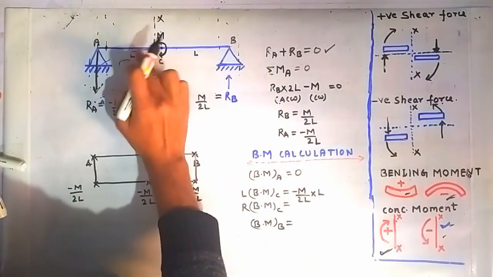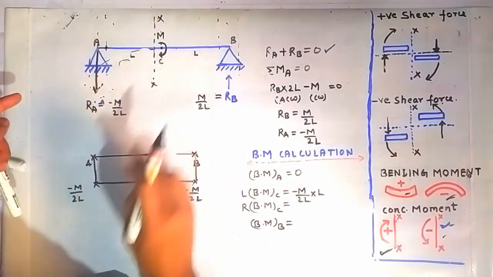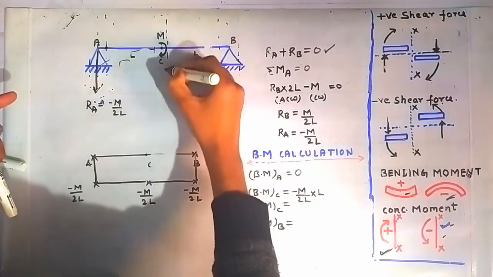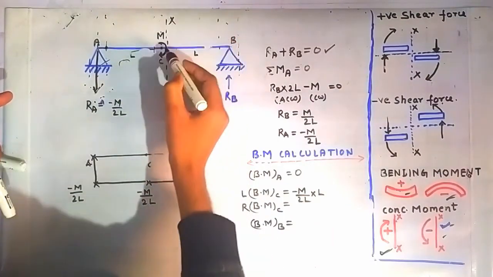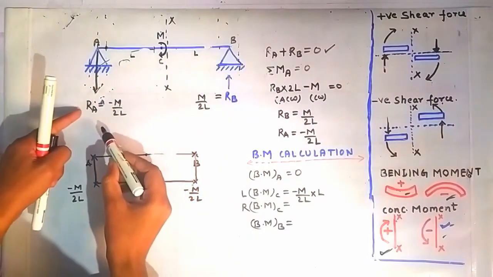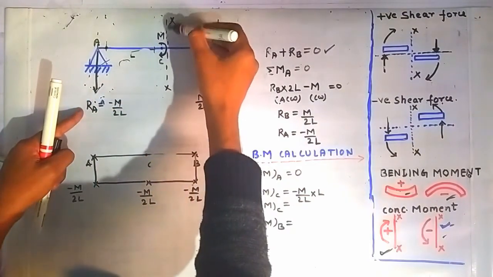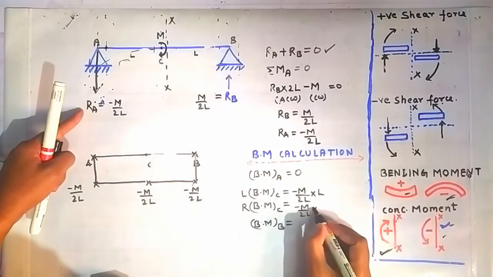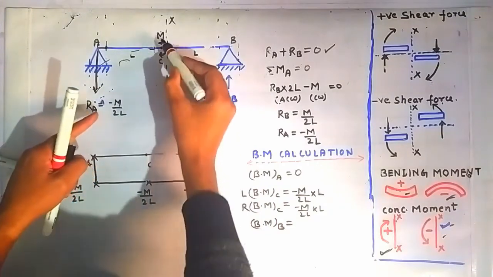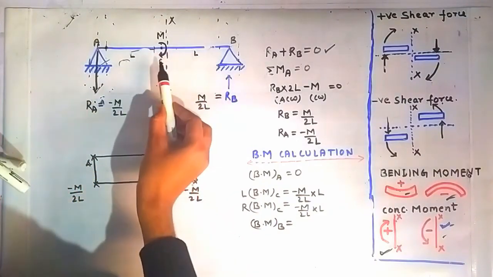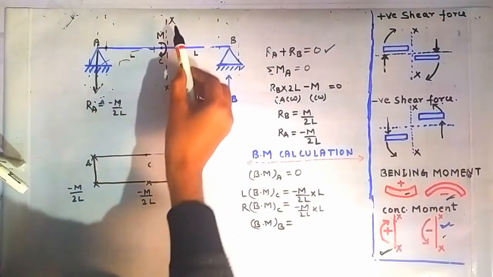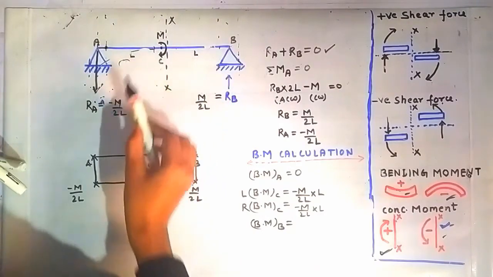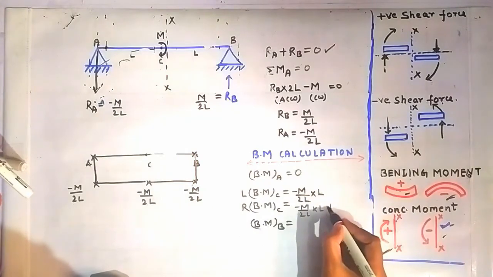Okay. Now we will find out the bending moment on the right side of the point C. So draw a section on the right side of the point C, following the same procedure. Looking on the left side of this section, this force is contributing toward a hogging bending moment about this section XX of magnitude minus m/2L into L, and this concentrated moment is going in clockwise direction with respect to this section XX and lying on the left hand side of this section. That's why it will be taken as positive, denoted by plus m.